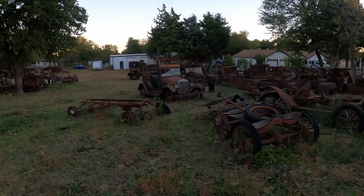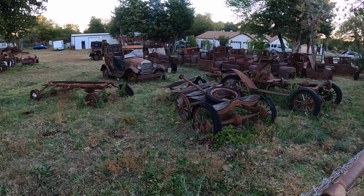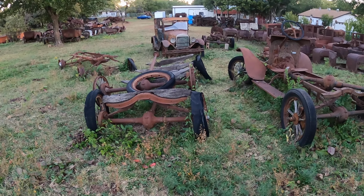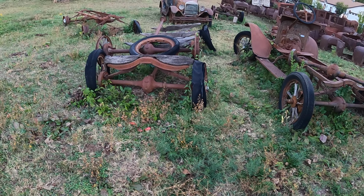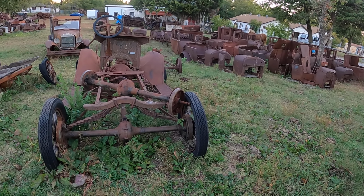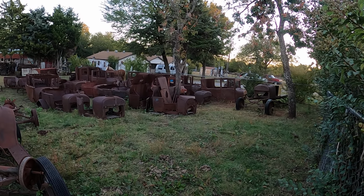Here's kind of a good bend in the fence. There's a horse walking around here. I see the horse leavings everywhere. Yeah, check it out. Wow, look at those tires. Man, those are inner tubes. Wow. Amazing. Just amazing. Look at the old drum brakes on the old axle. Oh, there's the horse.